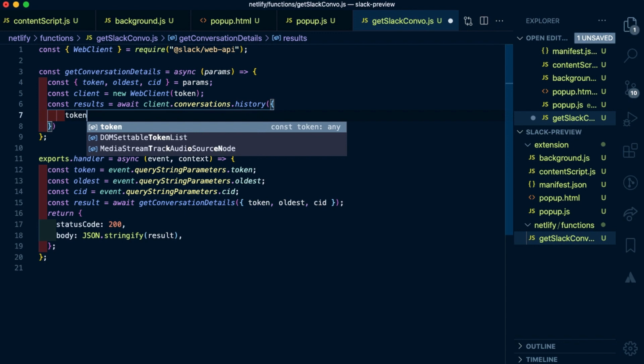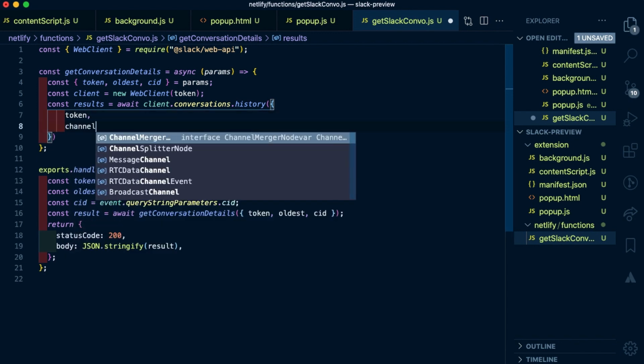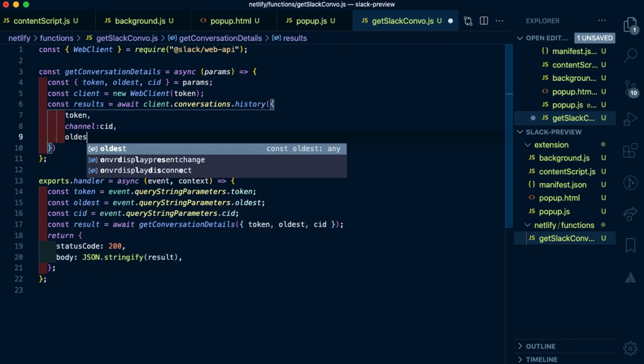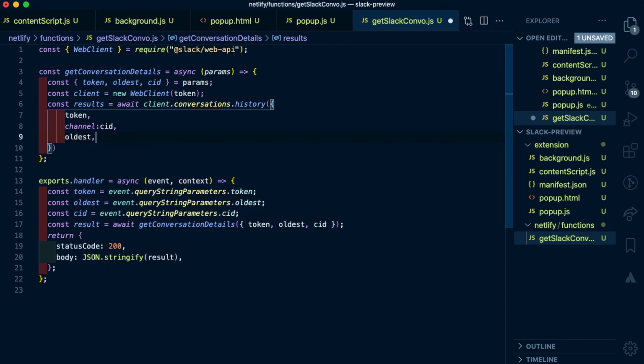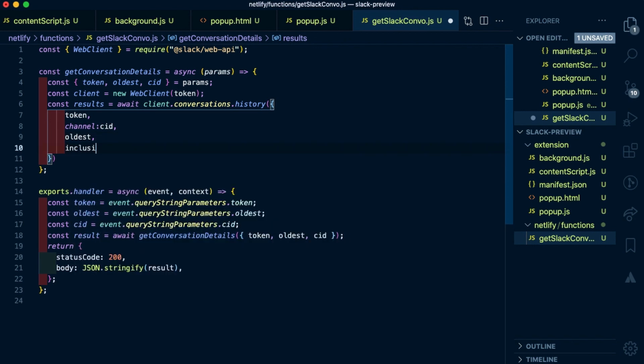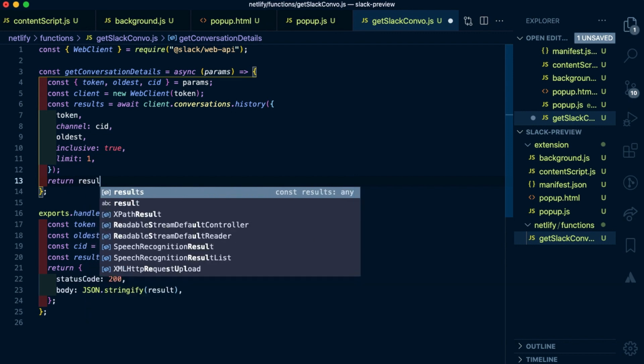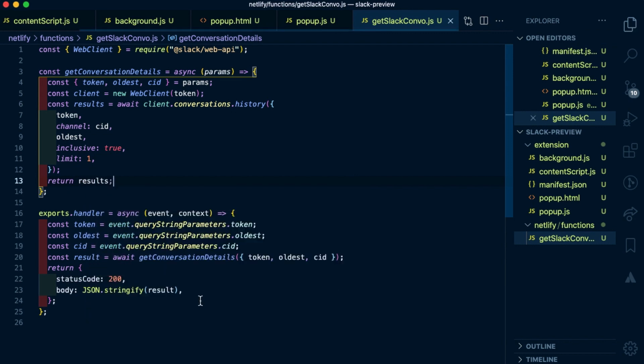So this requires token, it requires channel ID as channel, it requires the oldest timestamp of the conversation that I know of, and it should include that oldest one, and then I only want one match. Then return results here, which will get returned here and which will come in here.